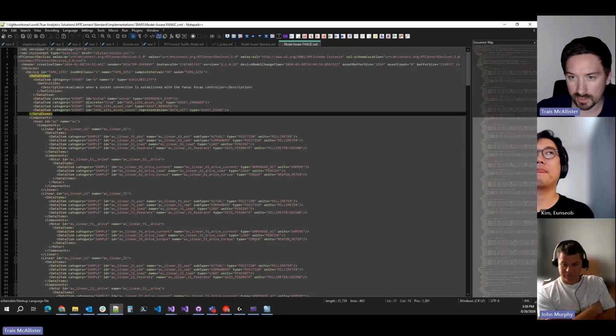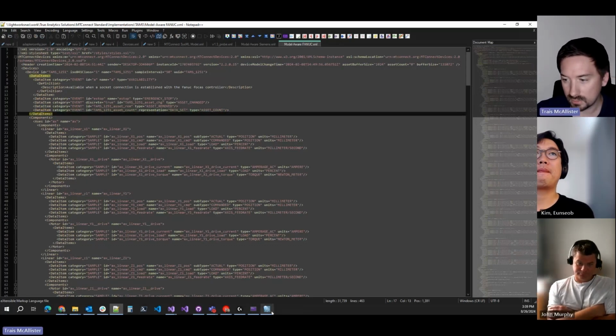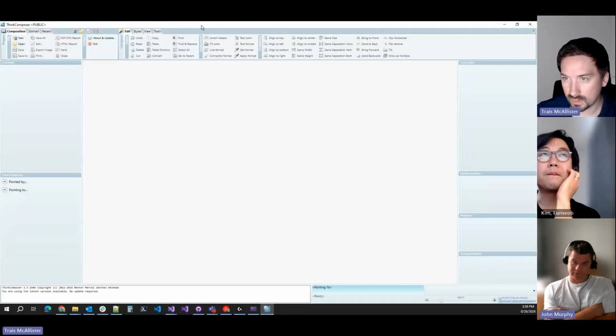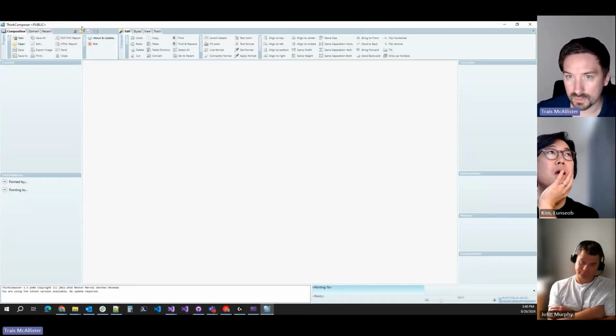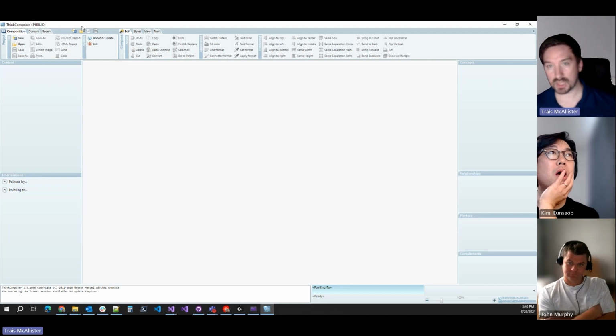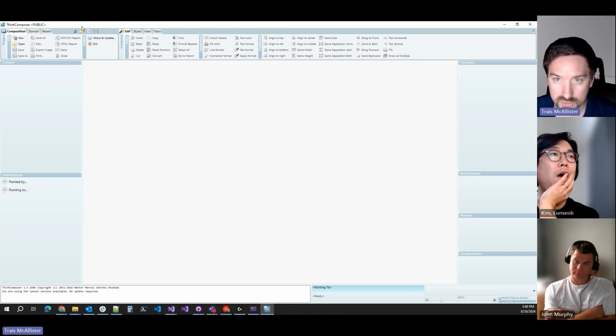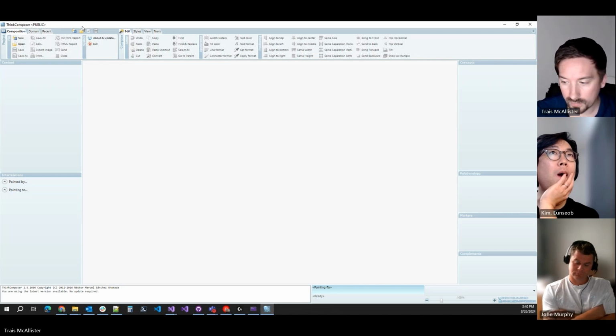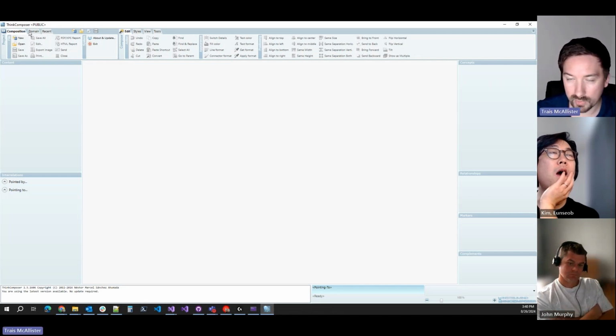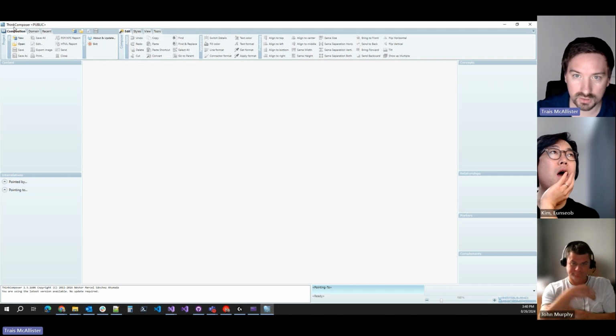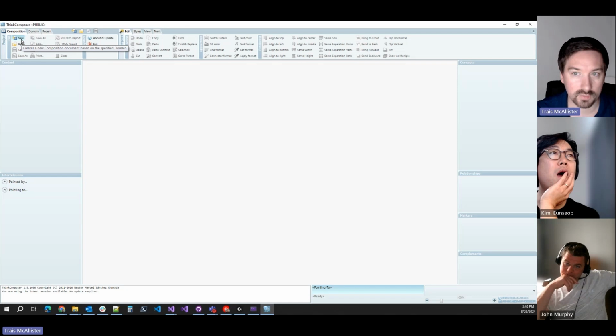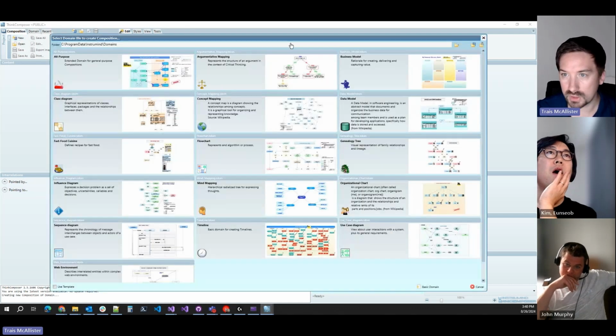Let me give you one more example here that might help. So I guess when we talk about edge cases for the transpiler, the example we have is an application called ThinkComposer. It's a mind mapping software. It's an open source solution.